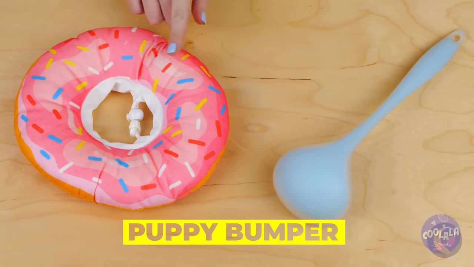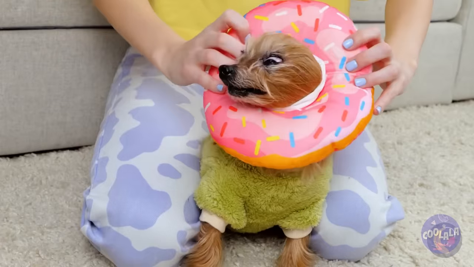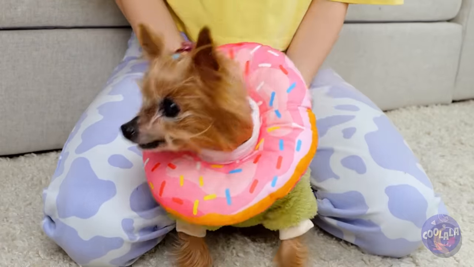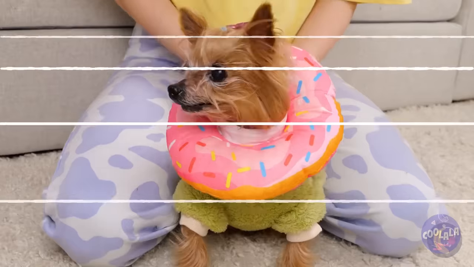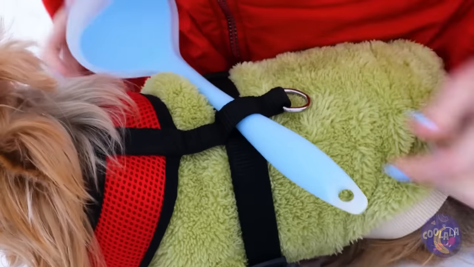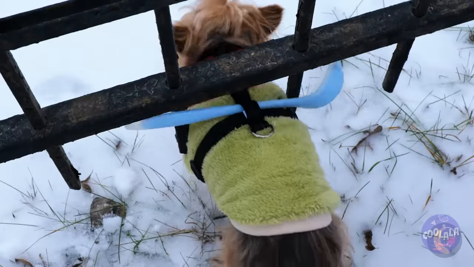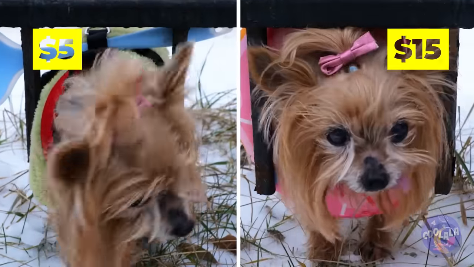A donut and a ladle. I wonder what they do. No, wait, that's not a real... Well, if you can't eat it, wear it. And it protects your pup from getting lost. Now, how about the other one? A nice big ladle can work just as well. And the best part is, your dog can also help you serve soup.